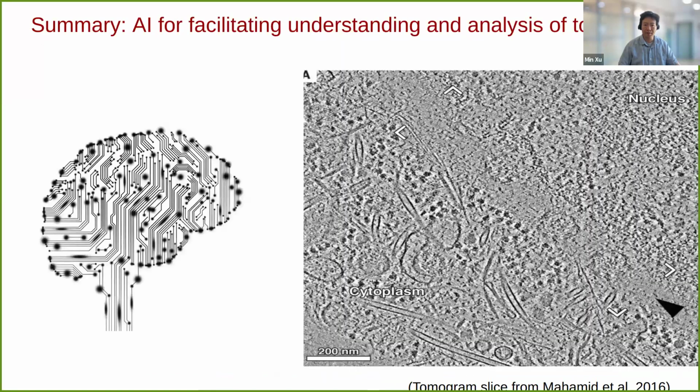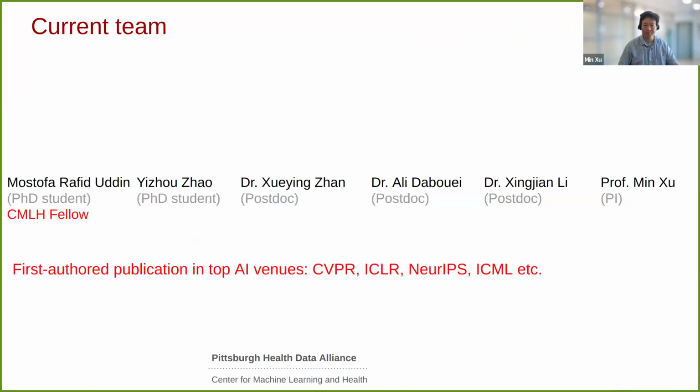In summary, we believe AI techniques, image analysis, computer vision, and machine learning, in particular those unsupervised and weakly supervised methods, will play an increasingly important role in facilitating the automatic understanding and analysis of cellular tomograms. The techniques developed for Cryo-ET analysis will also help in the advance of the computer vision field.